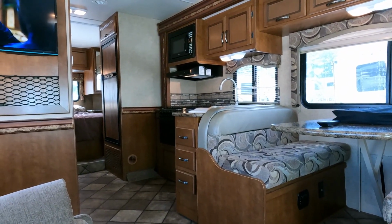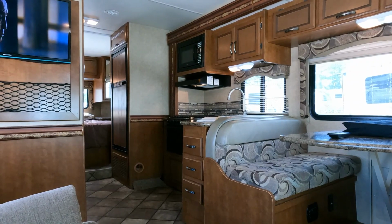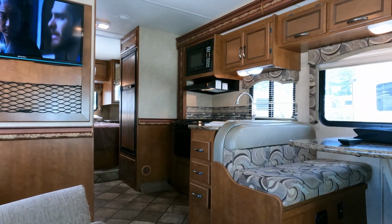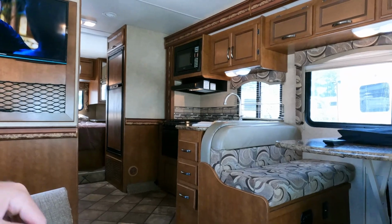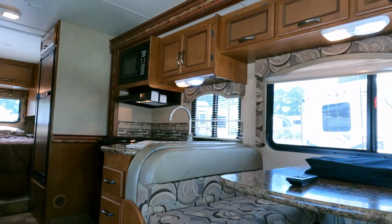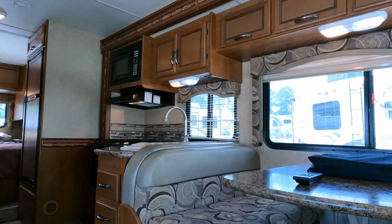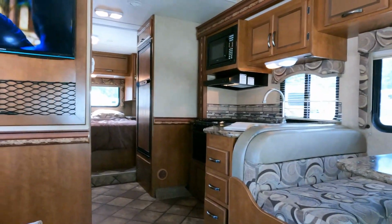Here's a trick, guys. You don't believe me? Go to these corporate RV dealerships. Ask them how many trade-ins they've got on the lot right now. I guarantee you they'll have 400 new RVs and they won't have a single trade-in, because when people buy from there, they can't trade it back in because they owe too much. Or they might have one or two trade-ins. You come here, I probably got 25 trade-ins that came in here, and most of them were bought here years ago or a couple years ago.